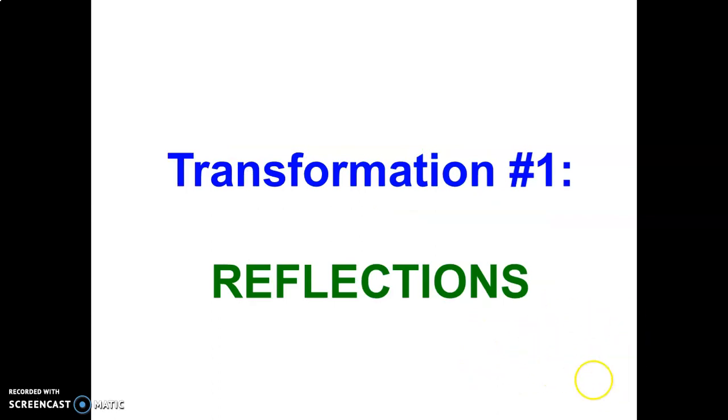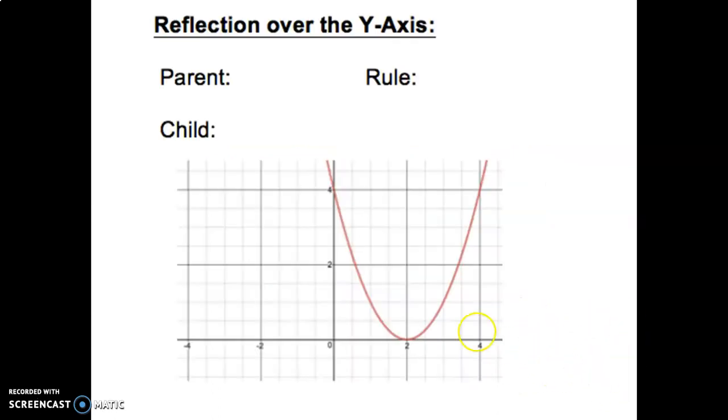Okay, so looking at transformations of trigonometric functions, we're going to begin at probably the easiest transformation, which is a reflection. So we'll look at all the transformations always with quadratics first, and then move over to the sine and cosine waves. So here we have a parent function. This one is a parent function of (x - 2)^2. As you may remember, that minus 2 there means it's been shifted over 2 here. And typically our parent function would just be x squared, but in this case we have the x minus 2 because when we see the reflection, it's easier to see it when we've shifted the graph.